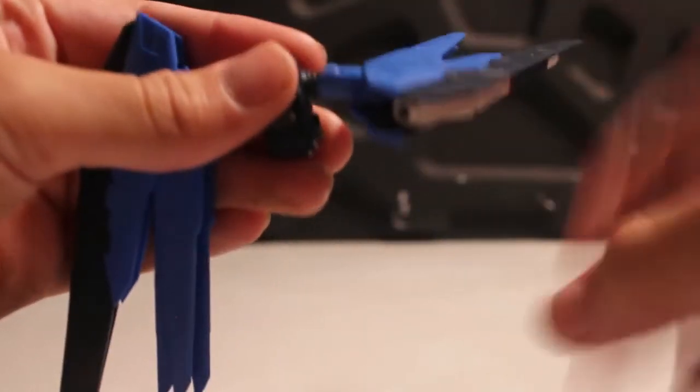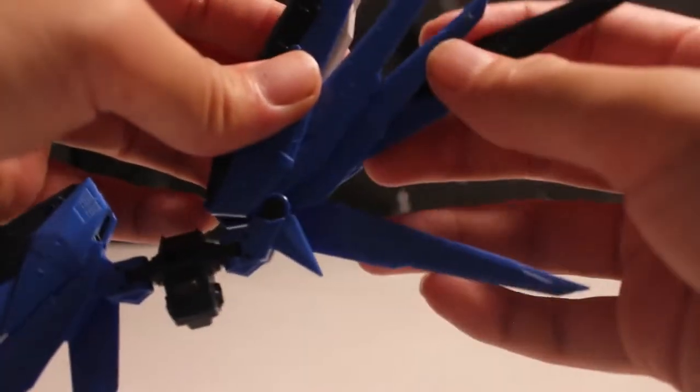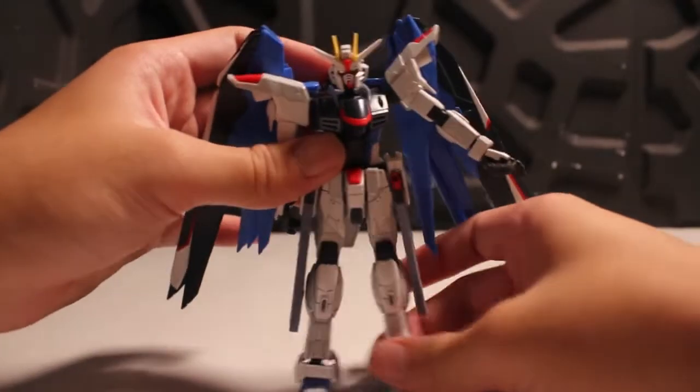The wings can fold in and out. They can rotate, move out this far, and spread out like this. It tends to be very flimsy, especially the railgun, as you can see. The backpack can attach on like this, and we have the full freedom again.